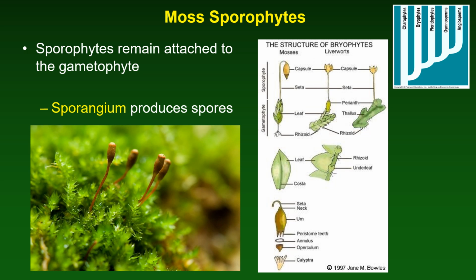If you've paid close attention to moss, you might notice that sometimes in the year there are these brown structures coming out of that leafy green bit. Those brown structures are sporophytes. They're diploid. And the very top bit there, the kind of bulbous bit, is known as a sporangium, and it produces spores. So the green bit is photosynthetic, and the part that's sticking up that's brown, it is not. It's the sporophyte, and it is only produced to release spores.